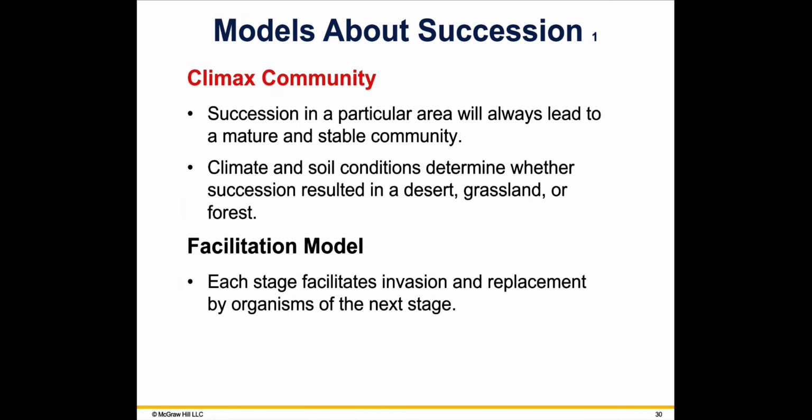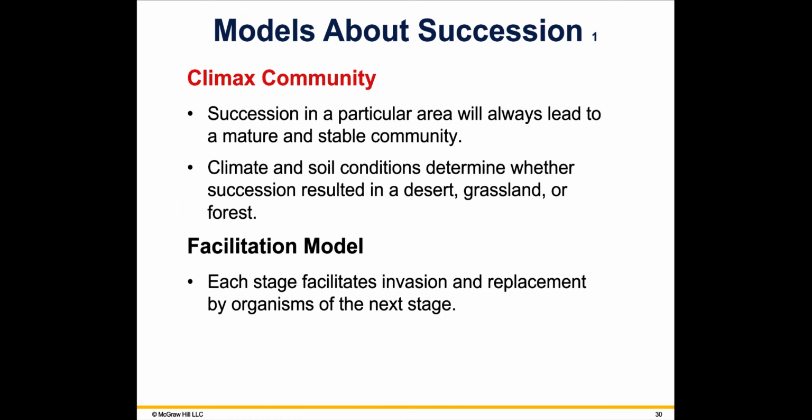Again, our climax community is just whatever is our ending goal in a particular area. That's our stable and mature community. That could be a pine tree forest. That could be a prairie. That could be a desert. It depends on where you are, because the climate and the soil will determine what is my climax community.